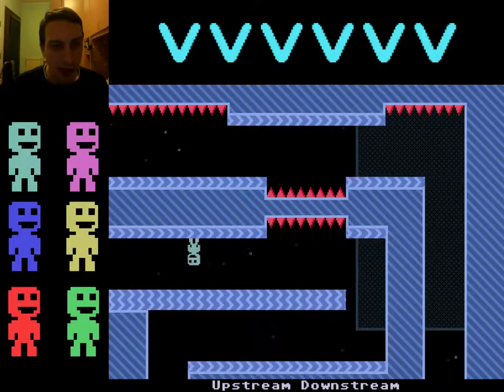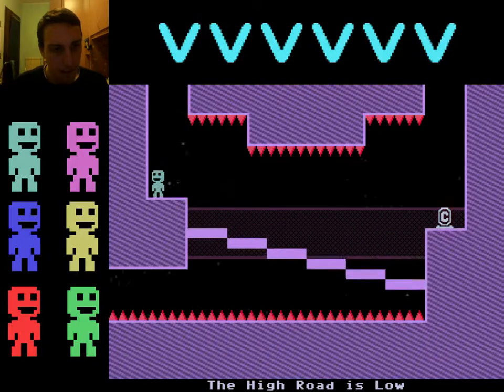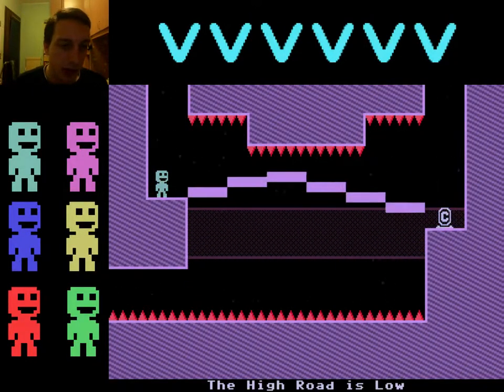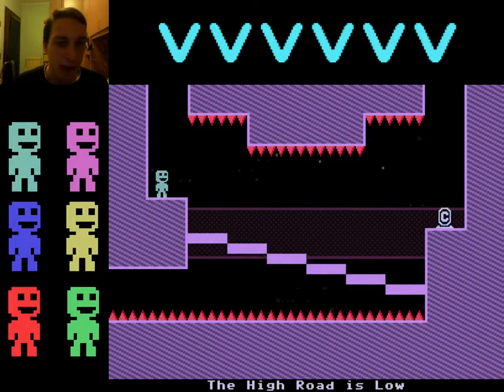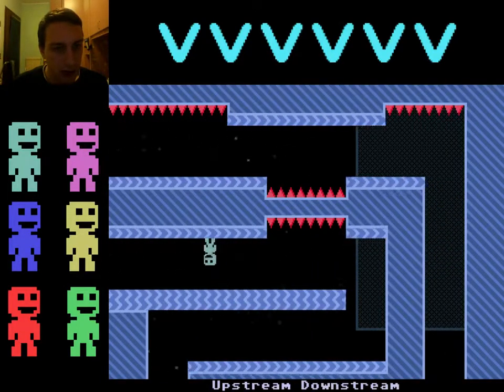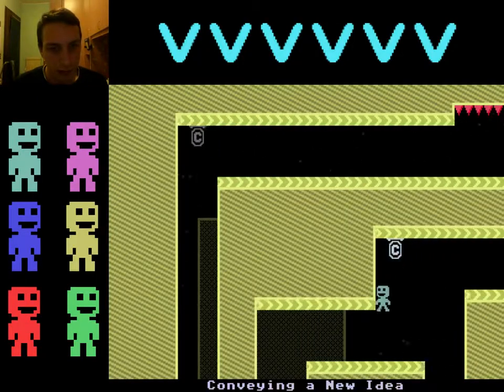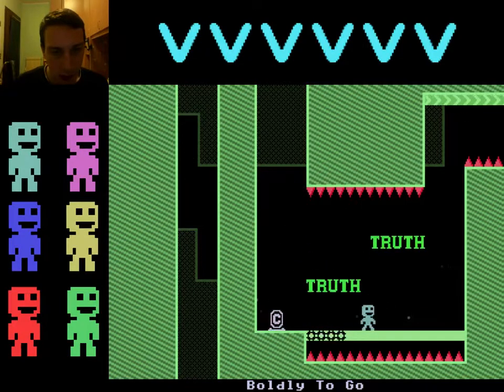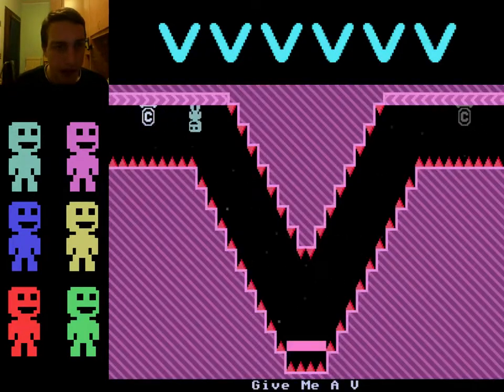You wouldn't end up here if you used the normal solution, if you took the high road. You wouldn't end up here, and then you could have just done this. Alright, same. Of course, that thing is actually hard to do. There we go.